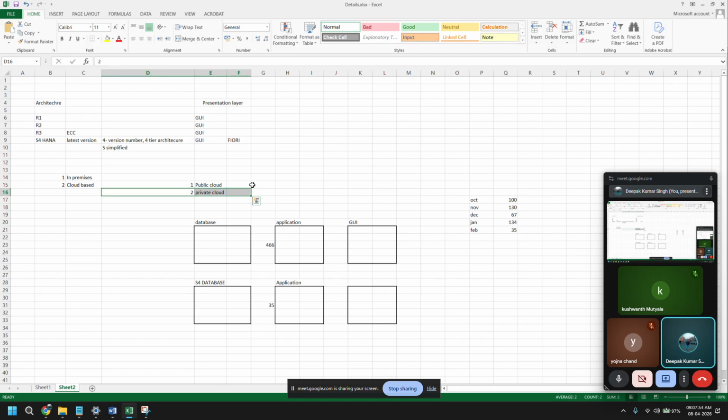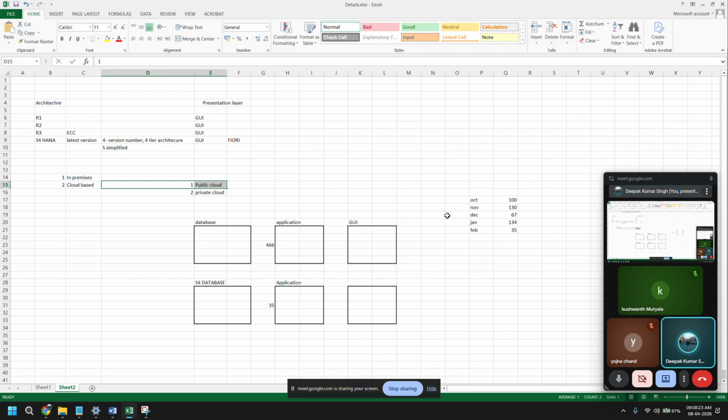But if you are going with the license of public cloud, then you don't have the flexibility of changing the coding, because public cloud is common. Let's say we three are running a company, and we three are using a public cloud. If I change the core functionality, the background programming, for my company, it will impact your two businesses also, right? Your two processes will also get impacted because the coding at SAP is common.